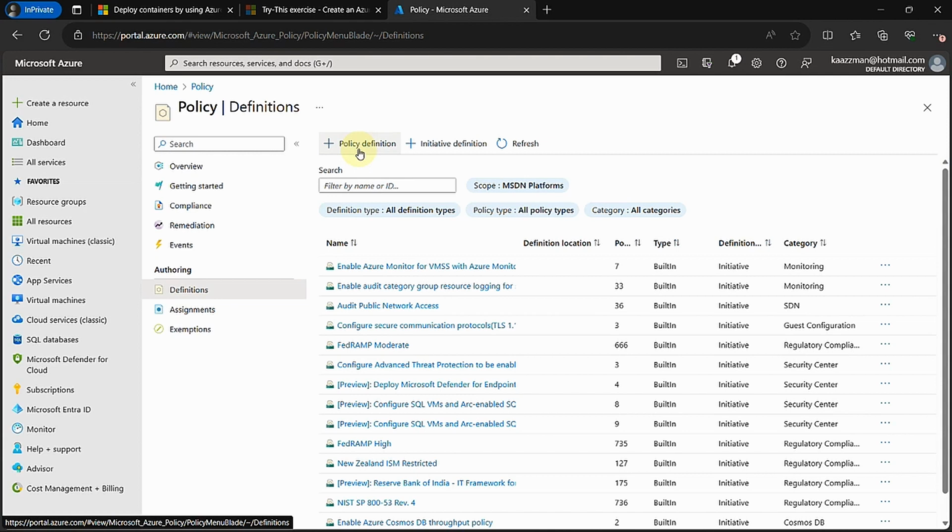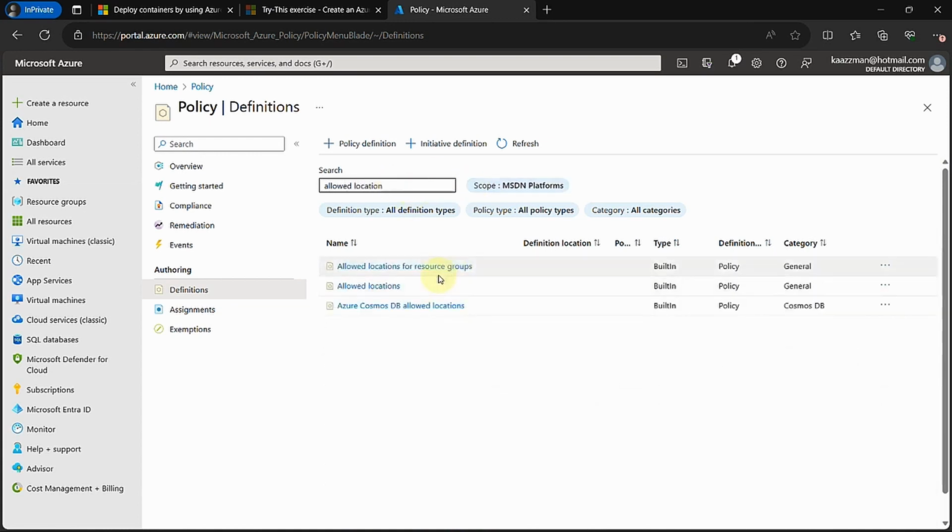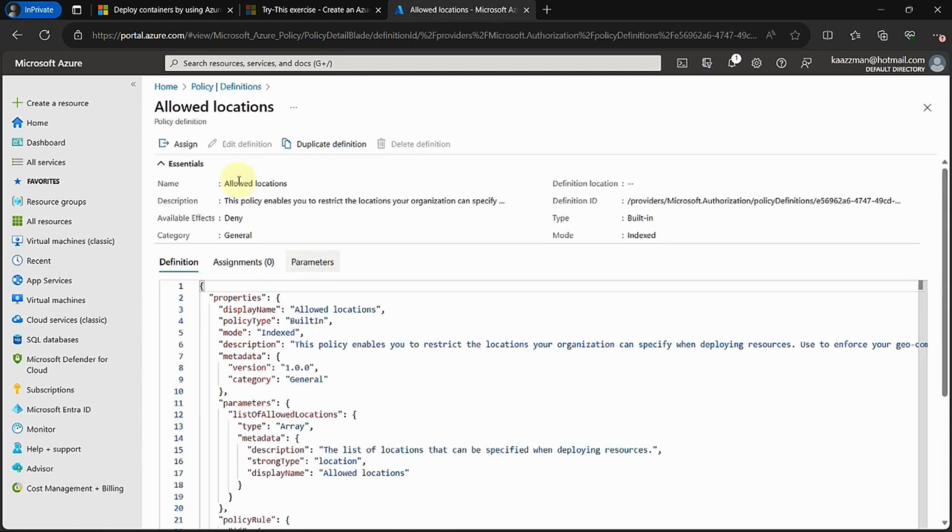Another way of doing it would be to see if the action that you wish to perform can be found in this list of policy definition templates. Again, the action that we wish to carry out is to prevent people from creating resources outside of the African region. And we should be able to find that in this list of templates as allowed locations. All right, this is what we're looking for. We'll give it a click. So we're going to click on assign from here.